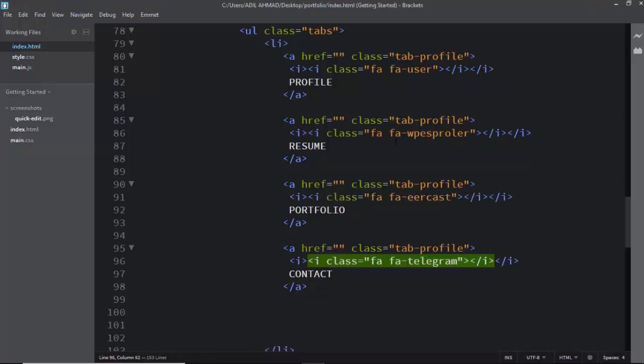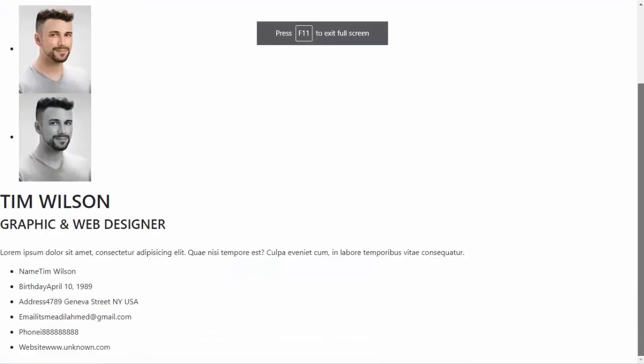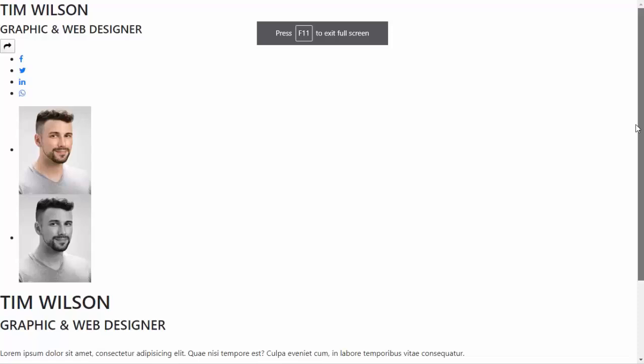Let's take a look at how it's coming in the browser, then we will move further. Friends, the very first anchor link contains the class called tab profile. This second one will not contain any class name, so I'm removing it from here. We don't need it here, that's why I'm deleting it. Let's take a look. See, we are not getting anything.